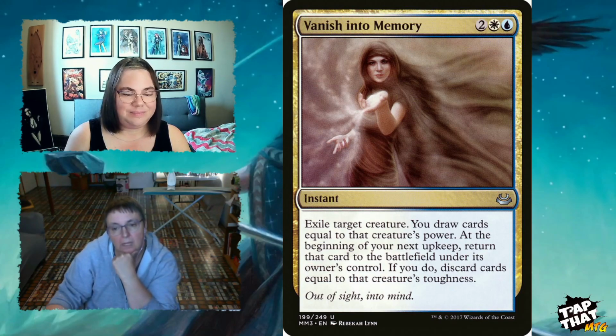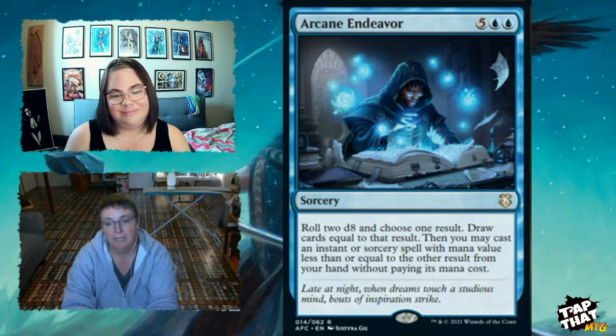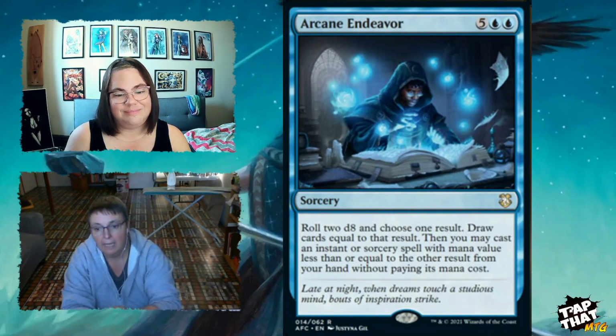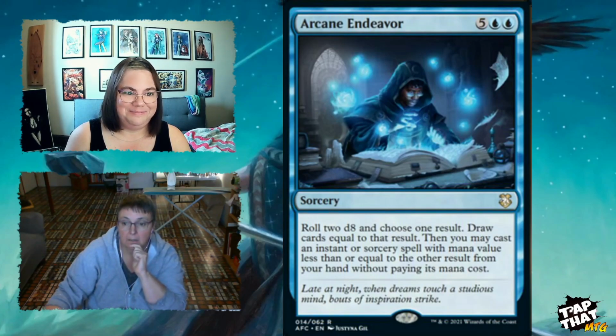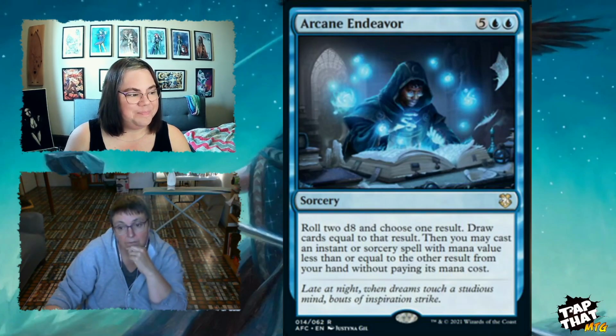Exactly. Nice. Arcane Endeavor, it's for 5 and 2 blue, a sorcery. I think it's a new card. You roll 2d8 and choose one result. You draw cards equal to that result. Then you may cast an instant or sorcery spell with mana value less than or equal to the result from the other die. You can do that without paying its mana cost. So yeah, my gosh, that could be nuts. Mana value. So D8. Yeah, you're rolling D8. Potentially 8, right? Whew.